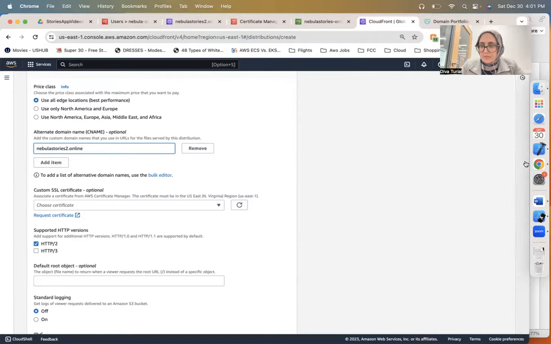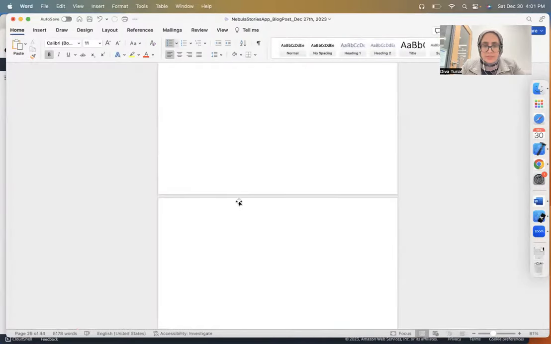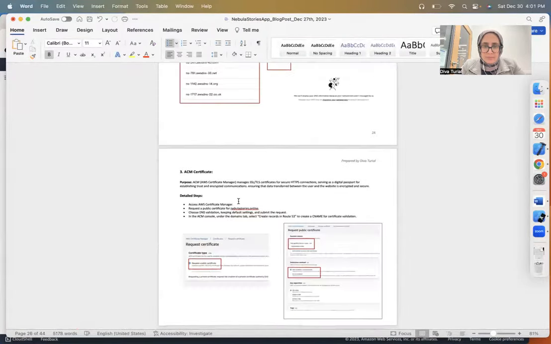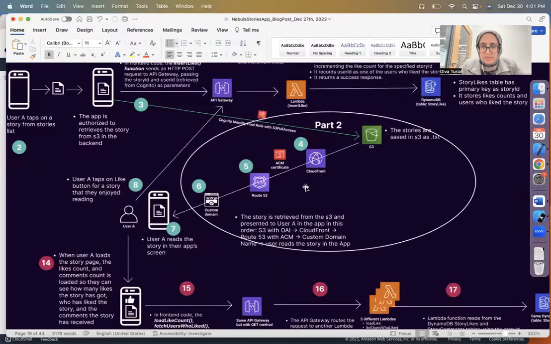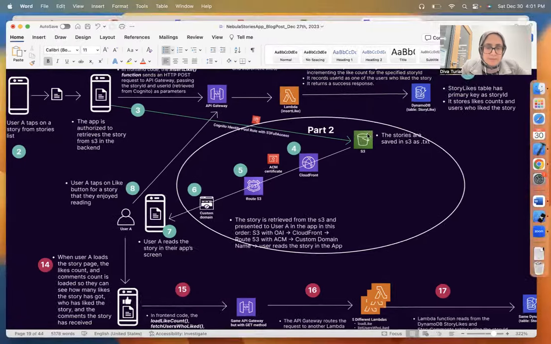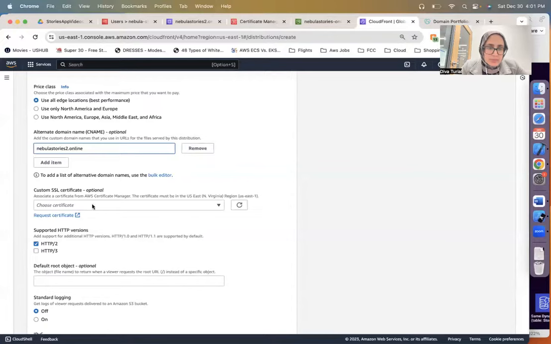So if I go back to what I have in here, my apologies, I have to scroll so often. I hope I had this diagram somewhere separately so I don't have to scroll up and down. But for now, here it is. So I created this custom domain name and added it to Route 53. And now in CloudFront, it definitely makes sense that I have to add it so that through that domain, someone can access the S3 bucket, right? That's the reason I have to add my custom domain name. And then the ACM certificate is kind of the same, right?